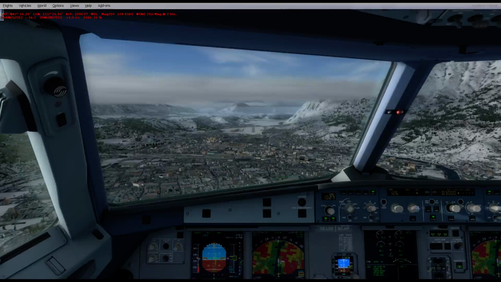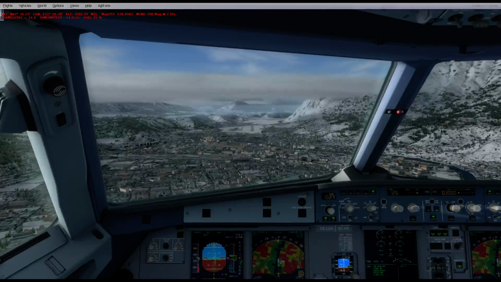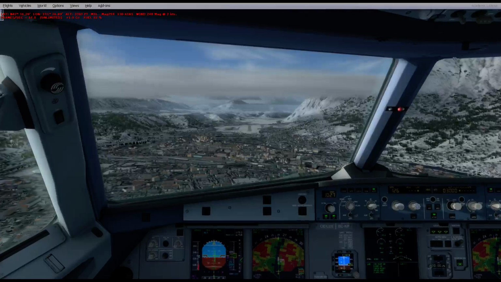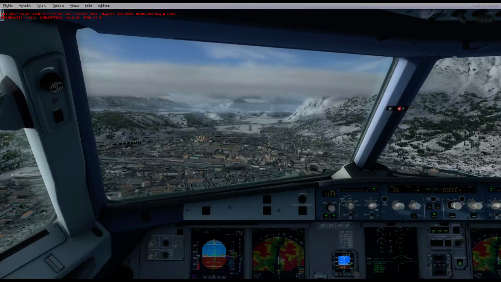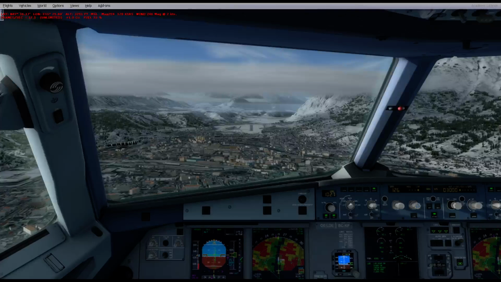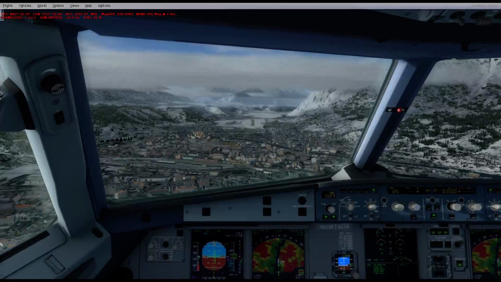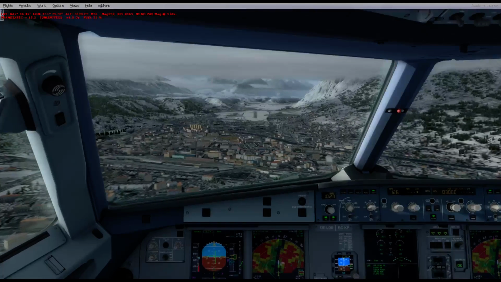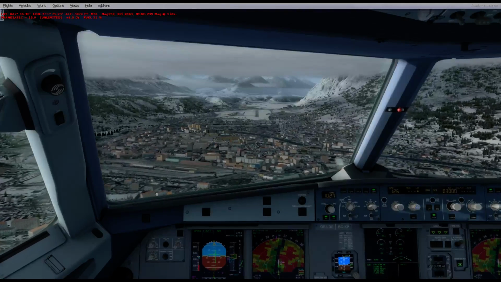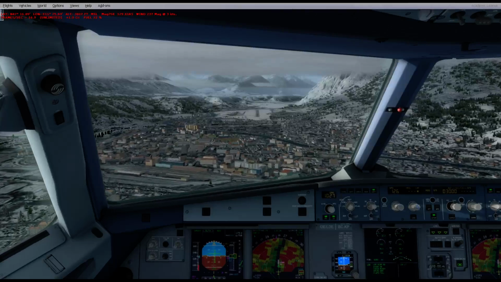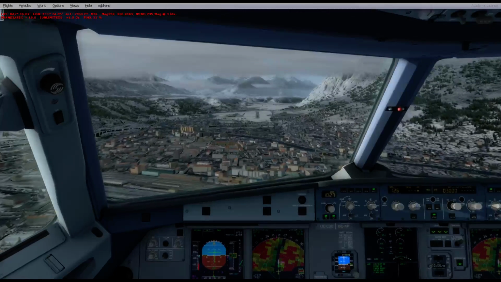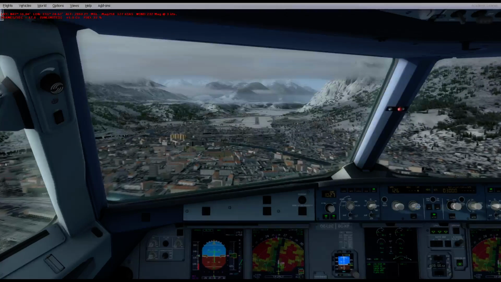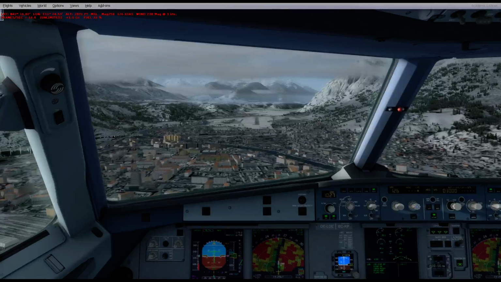So this is the city of Innsbruck right now we're passing, and it's a pretty good rendition of the city, as I know the city pretty well. So we have a good lineup with the runway, and we're a bit too high now, so I'm going to give more on the descent rate. And okay, this is the Hauptbahnhof just below us right now. You can see the Inn River, 1,000. University. I'm going to stop talking right now to concentrate on the landing.